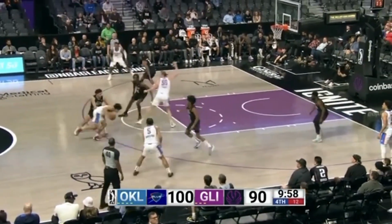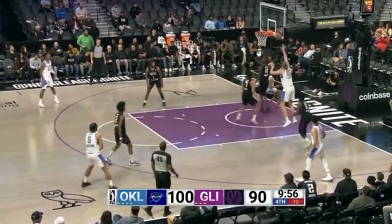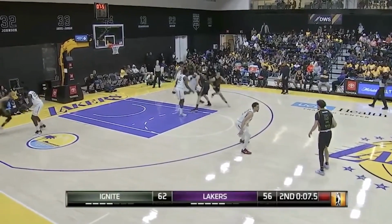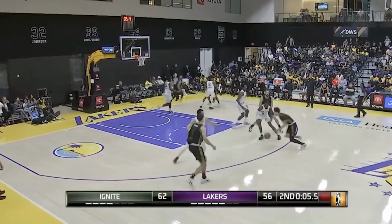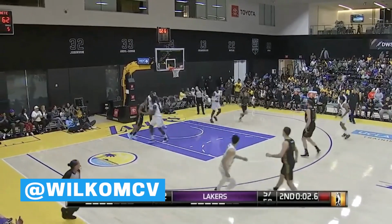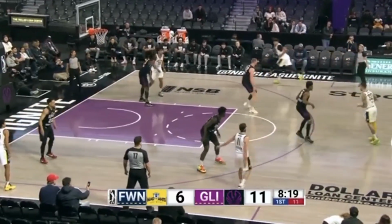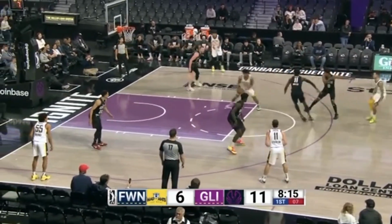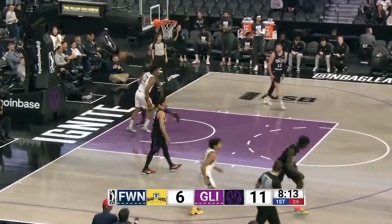The big thing here, I think, is his positioning. The Canadian forward is prone to taking some weird side angles where he's opening up his hips, feet, and body just way too much. Attackers can blow by him with relative ease, or at least a lot easier than they should be able to. This is the G League, keep in mind, so it's plenty of NBA athletes in there.